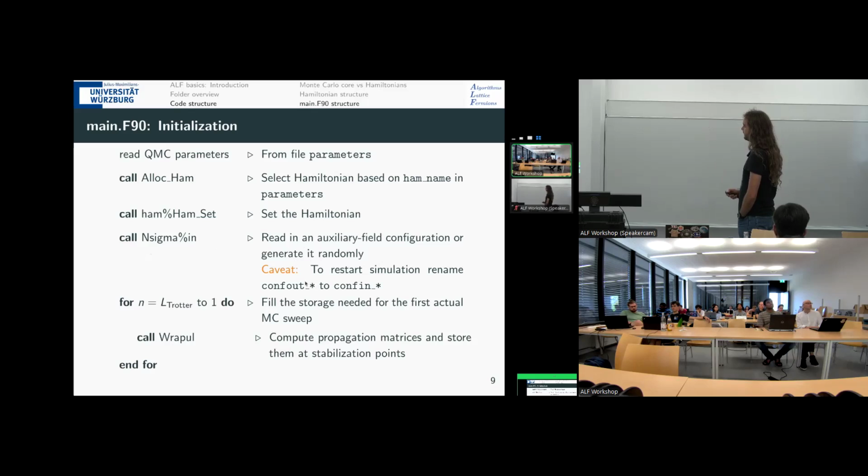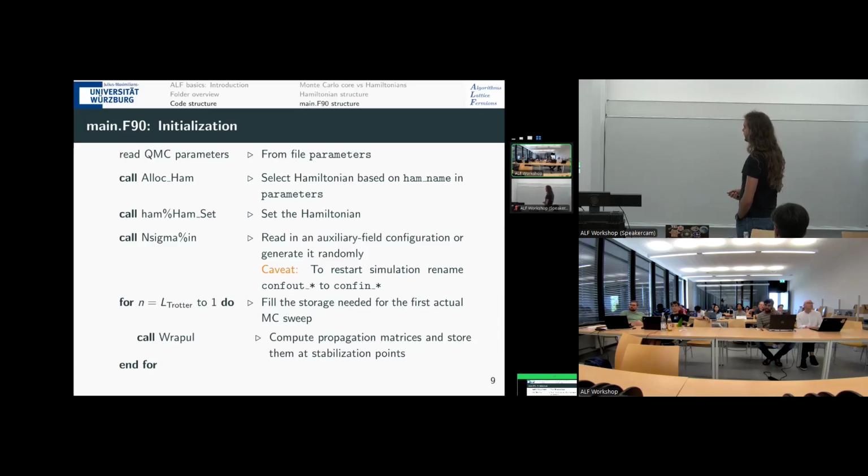that after one simulation, or actually after each bin, ALF will produce these checkpoint files, which are called conf out, from 0 to the number of MPI processes minus 1.